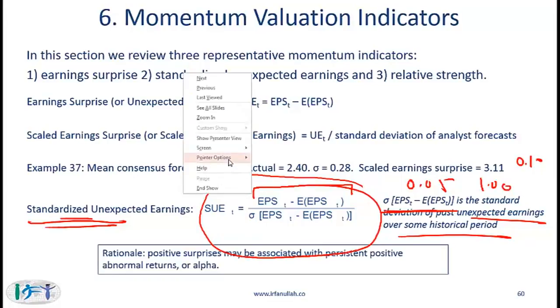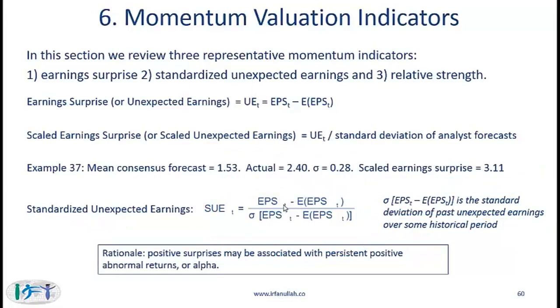You might be wondering why we are talking about this. What is the rationale for worrying about earnings surprises? There is some empirical evidence that positive earnings surprises may be associated with persistent positive abnormal returns, or alpha. And you might recall this as one of the anomalies that you studied at Level 1. Typically, companies that have a positive earnings surprise, at least in the short run, tend to perform well. So one possible trading strategy is to buy stocks which have just announced an earnings number which is higher than what was expected.